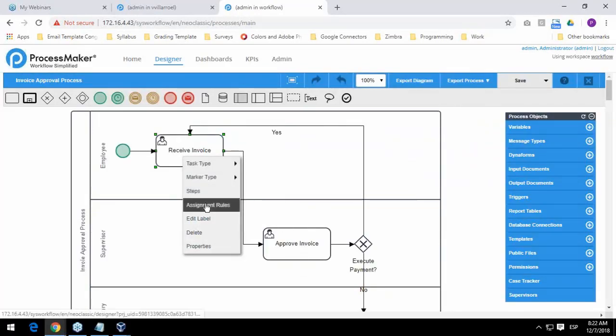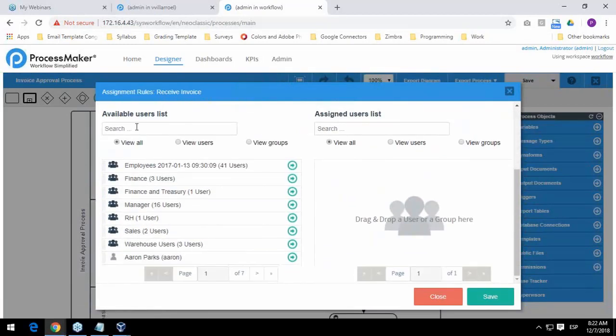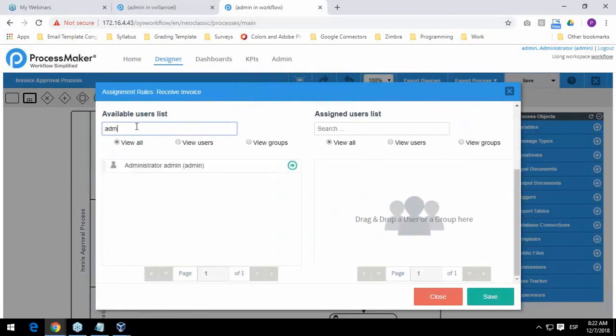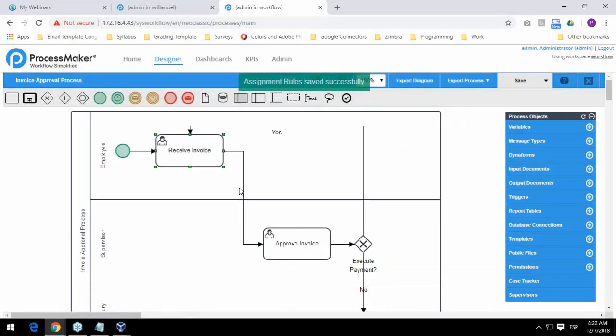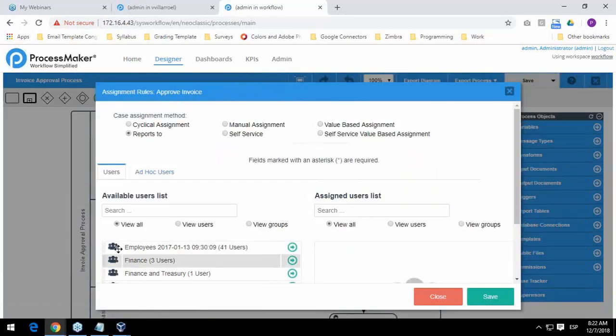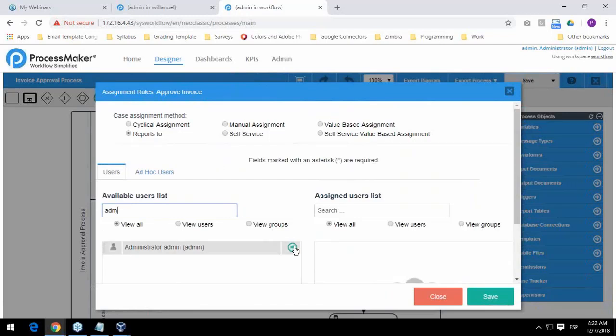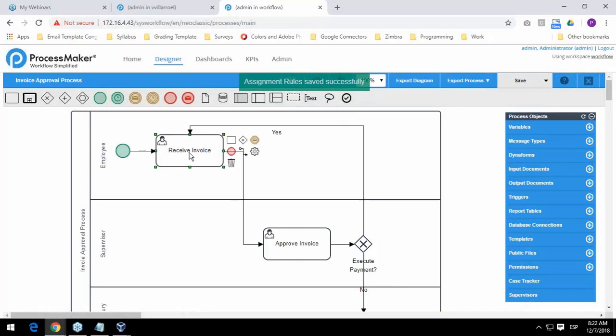And let's make it run. I'm going to use for this case the admin user. Okay. And for this also I'm going to use the admin user. Okay, let's begin.